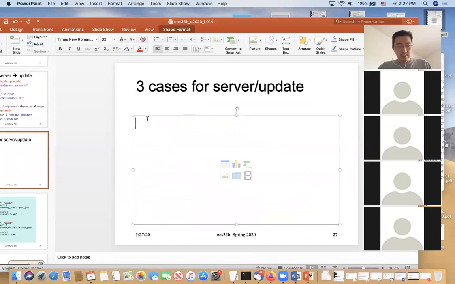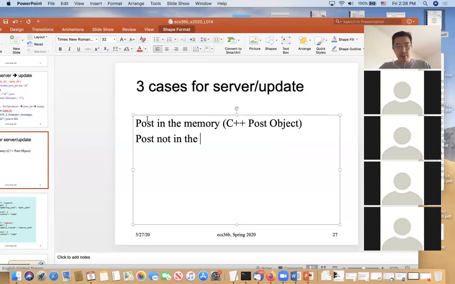Case one: post in the memory, which means that you have a C++ post object you can find from the post map. Number two: post not in the memory, which means that it is not found from the post map.